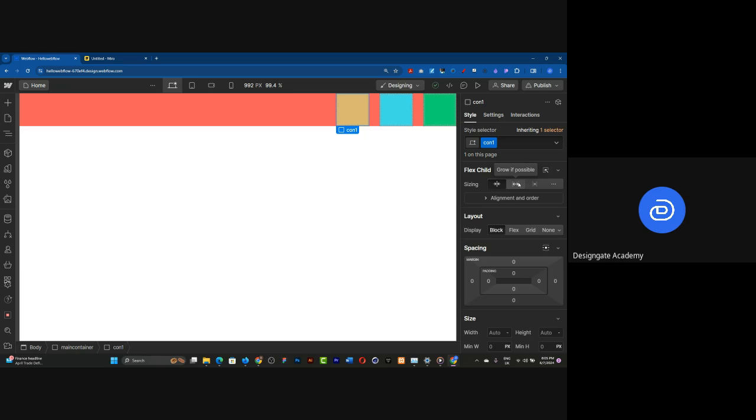Now, if we say grow if possible, watch what happens. It's going to grow and cover any space it sees. But you can see these 2 and 3, they are just there because we told them not to grow. If I select the second one too and say grow if possible, it's going to look for the space which is available, obeying this spacing.